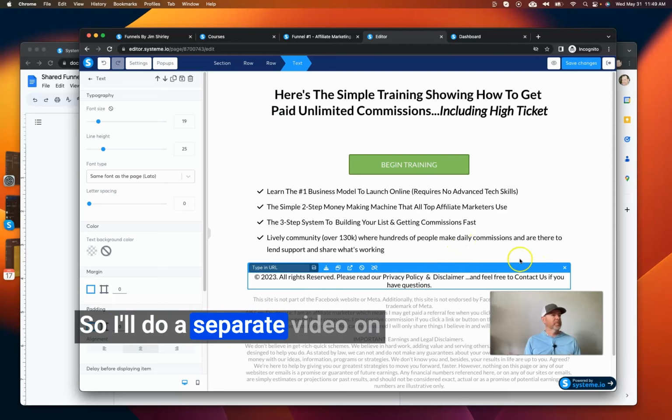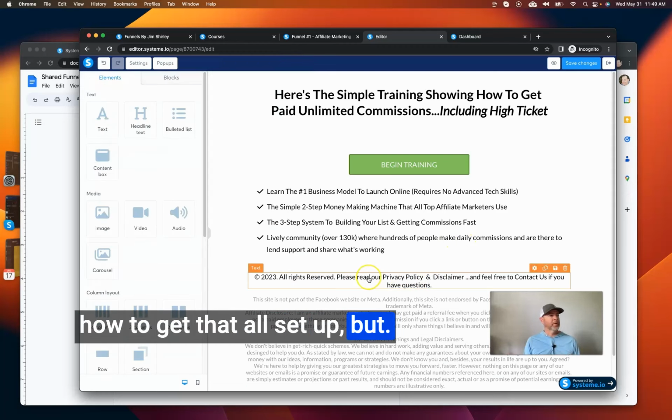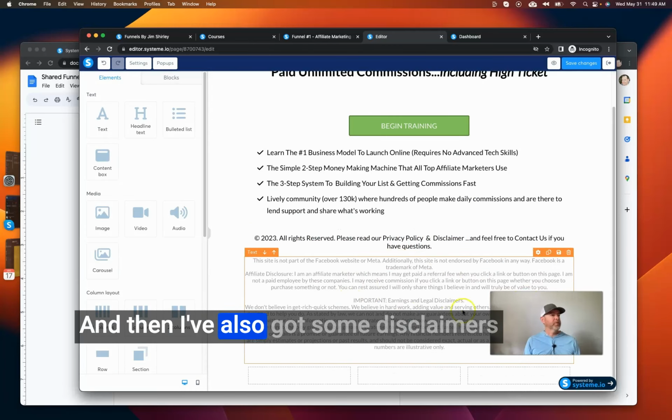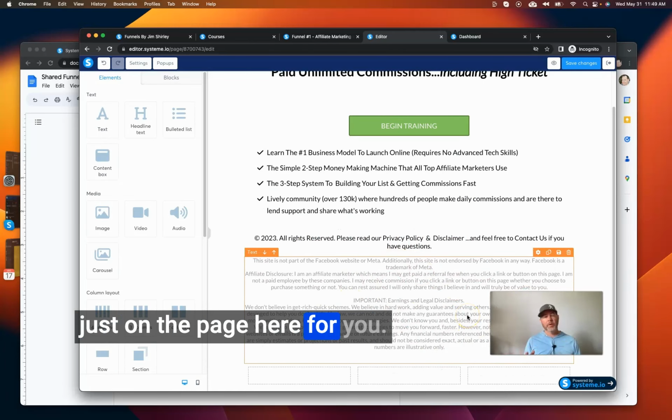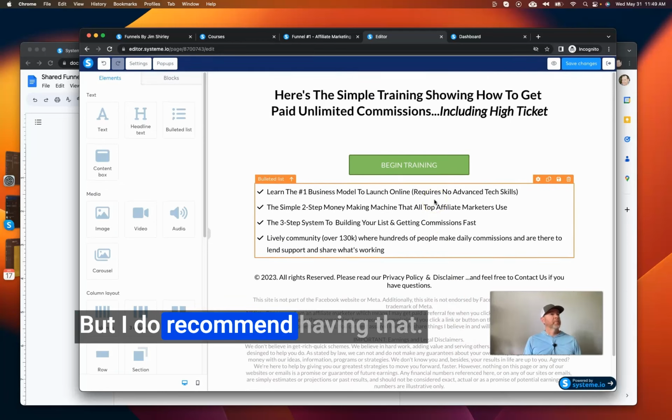I'll do a separate video on how to get that all set up, but it is good to have. And I've also got some disclaimers just on the page here for you. You can just delete them if you don't want them, but I do recommend having that.